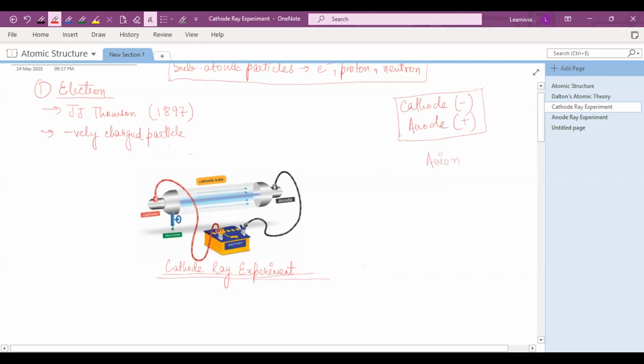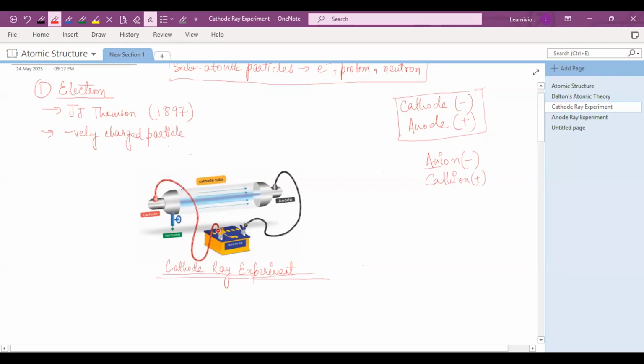Anion, right? An ion, which means negative ion, and a negative ion is always negative. An anion is negative, and a cation is positive. So it's just opposite to that of anion and cation. Anion is negative, but anode is positive. Cation is positive, but the cathode is negative. Just remember that.